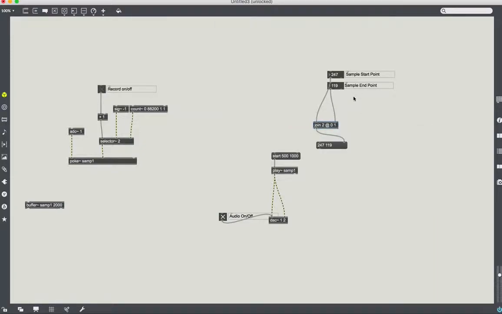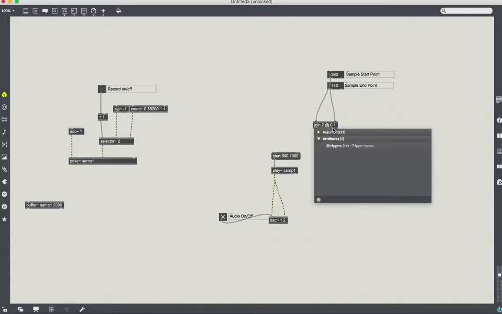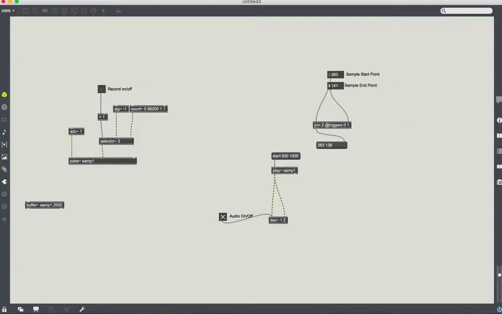Press enter, and now if we change 1, oh, it's not working because I accidentally pressed enter there without putting the triggers in. So now you can see if you change 1, it will update the message regardless of which one you're changing. Cool. So now we have our values in a list.